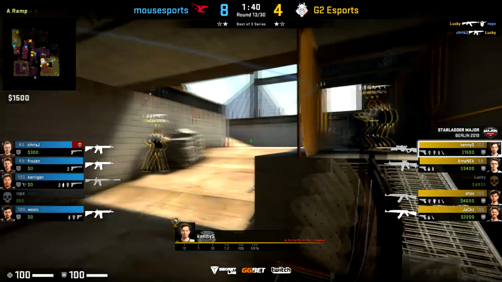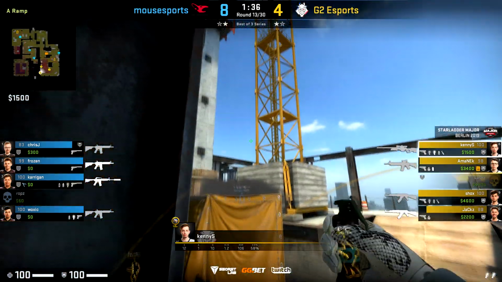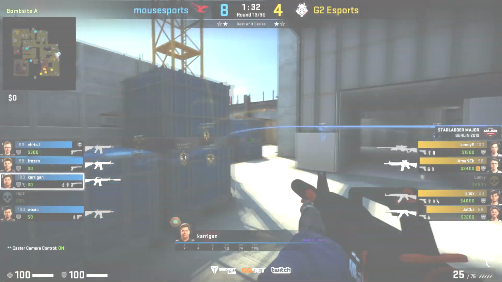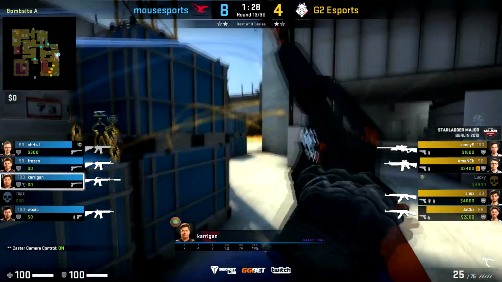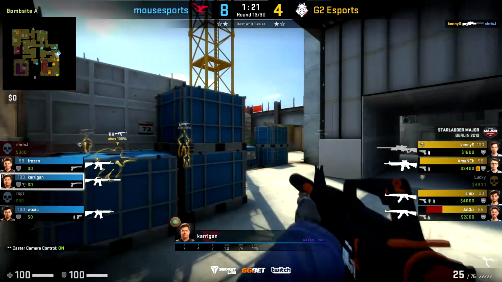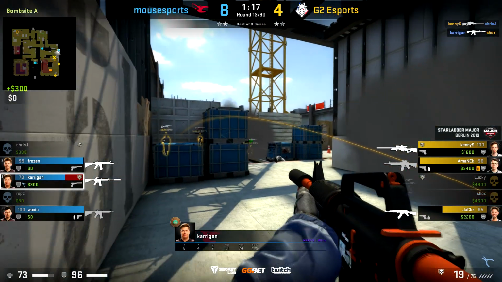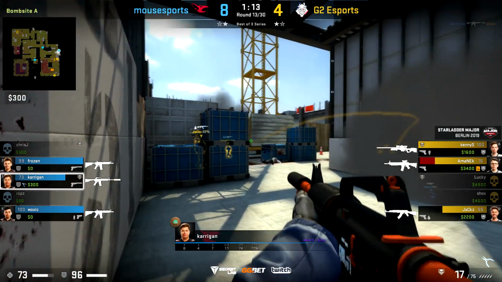I think a more standard hold for Mousesports though shows Karrigan in this spot here, right at this back box on the site. And I think there's a few reasons why Karrigan seems to love this spot. Firstly, Karrigan uses quite a lot of utility bounced off this right wall, such as flashbangs or even incendiaries to slow his opponents down. And secondly, this spot you have to commit quite hard to clearing, so it allows his teammates to trade off him fairly easily.